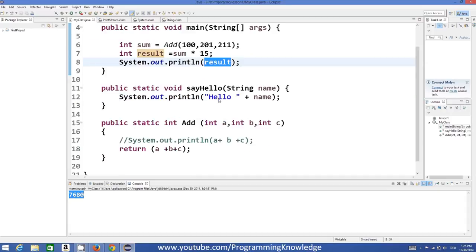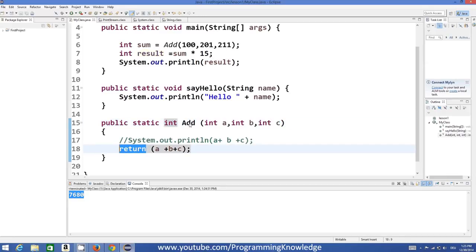So in this way, functions or methods make it really easy to organize your code and make it really concise, really readable, really understandable, and it also makes your code prettier. So I hope you have understood the basic concept of passing parameters like these and returning values like these.